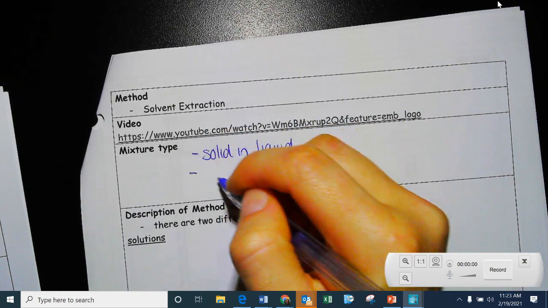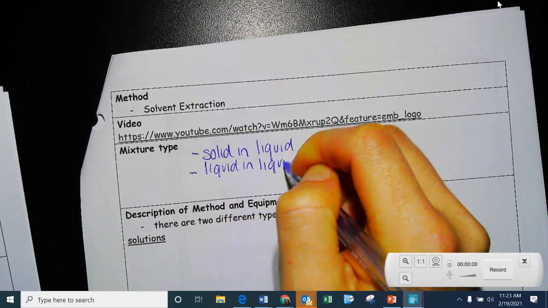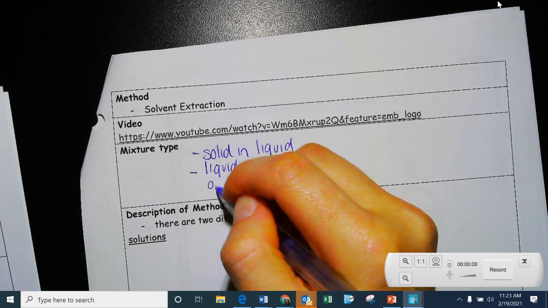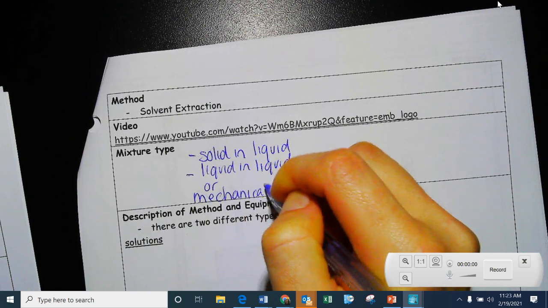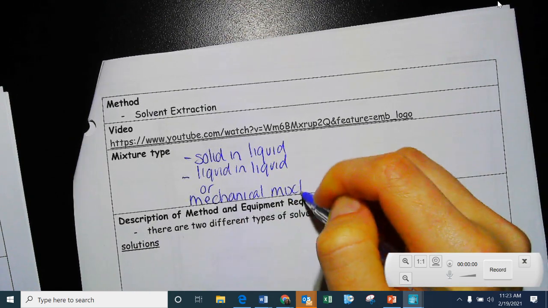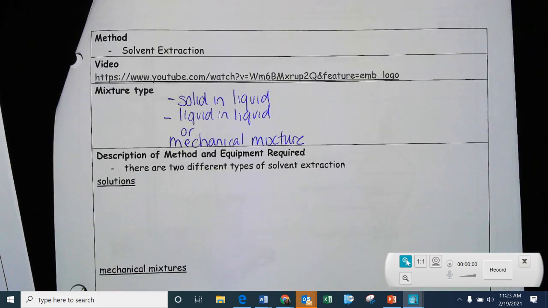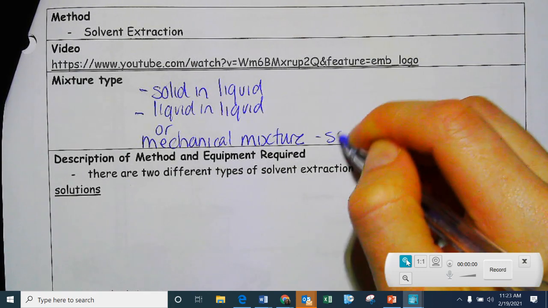You can use this for a liquid in liquid. And you can use this for a mechanical mixture, I'm going to zoom in a little here, a mechanical mixture of solid and solid.